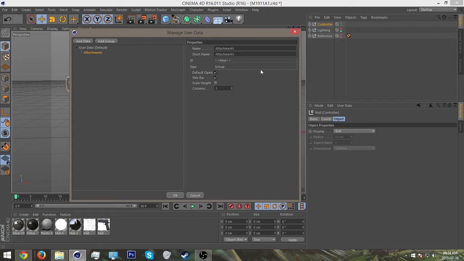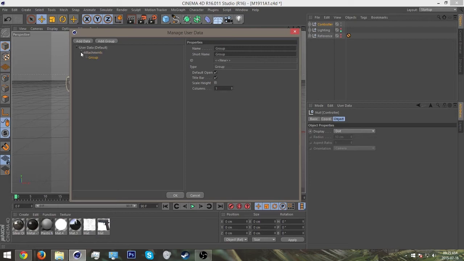It's kind of a hard thing for me to learn because I kept on clicking away and having to redo things. So in here you can customize how your thing looks, like the column scale height. I don't really touch all that. It's a folder. I don't really need a fancy folder. So with our folder selected, click attachments, you can say add data. Oh, and actually, we can say add group.